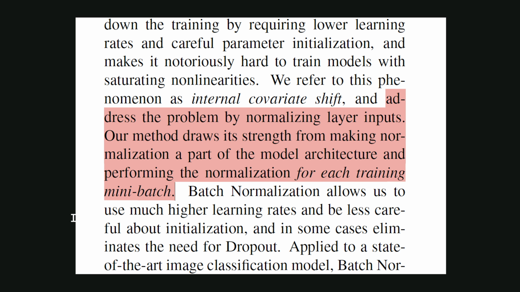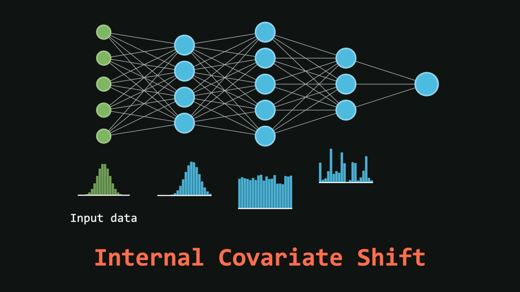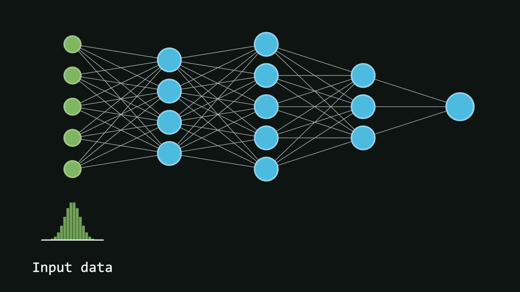Batch normalization was introduced to stabilize this internal covariate shift across the layers by keeping the inputs in a consistent, well-behaved range as they move deeper into the network. We will later see how this explanation is not fully accurate, and newer research has a better story. But for now, let's stick to this idea. So, our goal is simple. We want every layer to receive data that is already normalized, so the activations stay stable throughout the network.